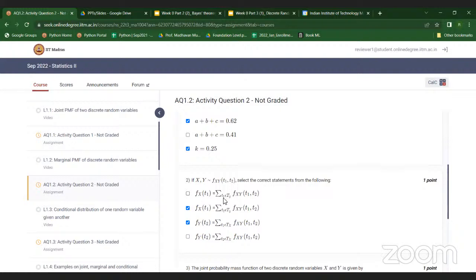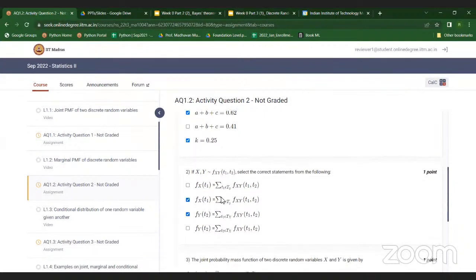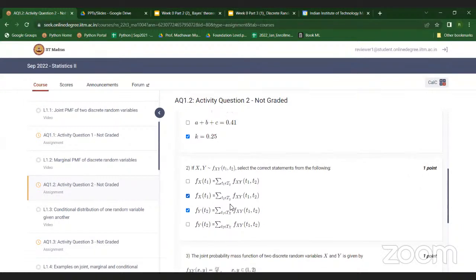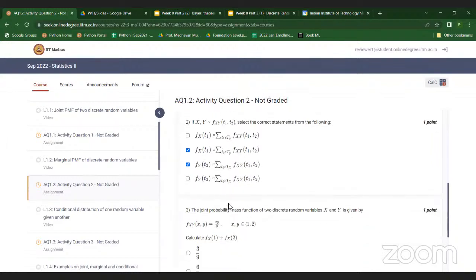Am I correct? Yes. Here what they are saying is sum over all the possible values of t1 in the entire range of t1, which basically means keep t2 as constant and sum over all the possible values of t1. Okay, t2 is constant and t1 you're summing it up. But that's not what you want, right? You want to keep t1 as constant and change t2. That's what we have done, and that's what they said in option 2: keep t1 as constant and sum over all the possible values of t2 in the entire range of t2. Now it's clear? Yeah. Okay.